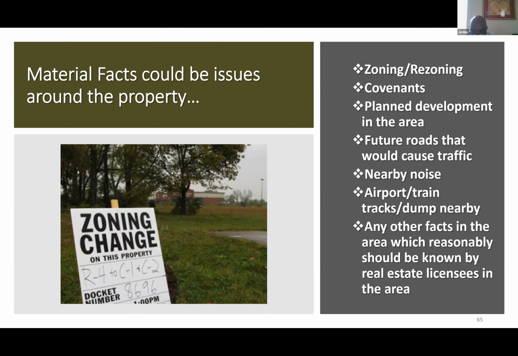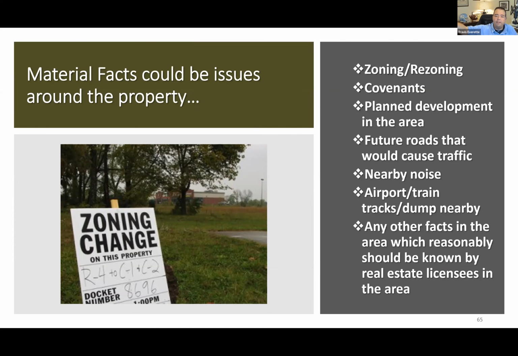Yes. There's an airport down the street. Yes. There's train tracks across the road. Yes, because they create what? Noise. We had a licensee disciplined last year because they didn't disclose the Wake County dump next door to a property. The buyer claimed they didn't know the dump was there. The agent said, well, in my defense, the sign right next to their driveway says landfill. Did you tell that to your buyer? But here's the thing. It doesn't matter if it's obvious.